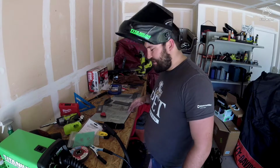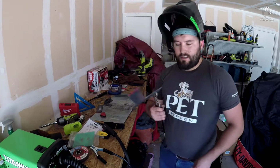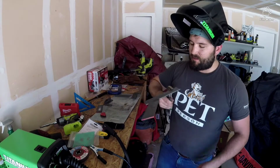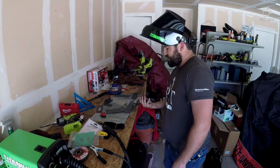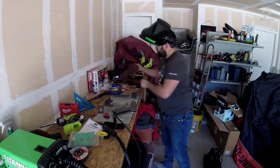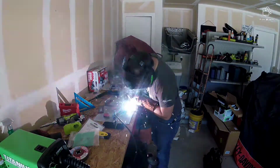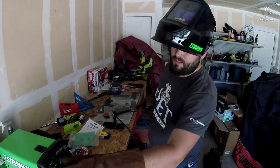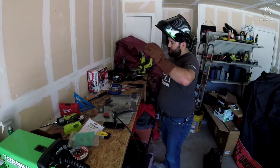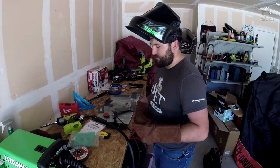Remember briefly ago when I said I'm not a professional welder? Well, here's the proof. That was one ugly weld. We're gonna do the back side. Maybe that will help. Yep, if you need any welding done, don't give me a call. I will mess it up pretty good.